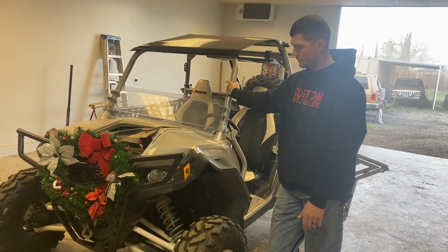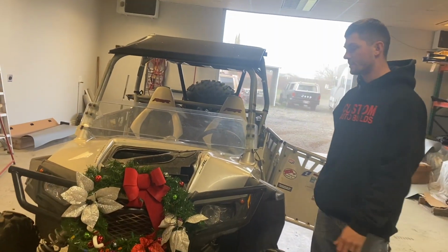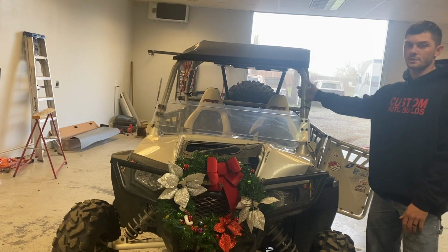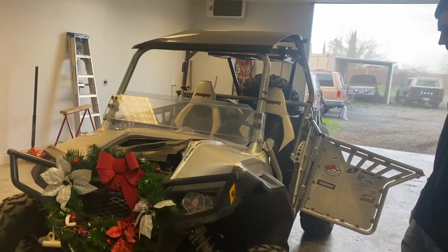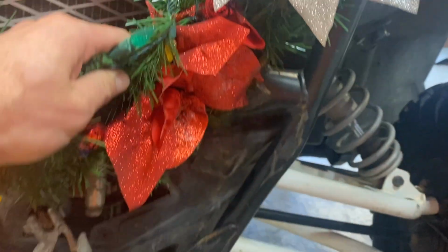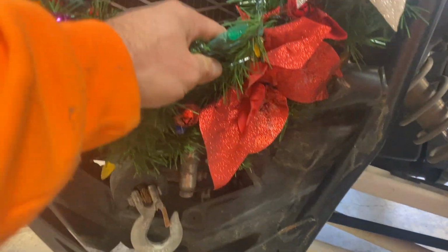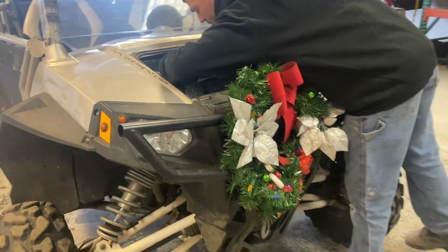Yeah. But I think first thing to do is remove it and see the deeper damage, where all the hidden damage is, pretty much the frame and the roll cage, see if it's actually damaged or if it's just pushed out of the way. So I see the radiator, it's over here, and it looks like it's kind of pushed in, but I don't see any leak. So that's something that we'll have to take apart and see.